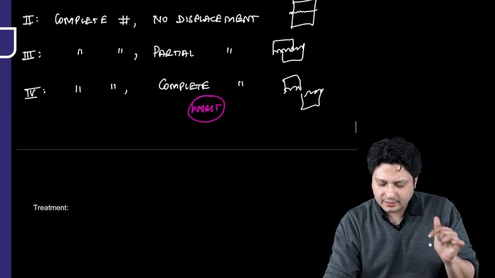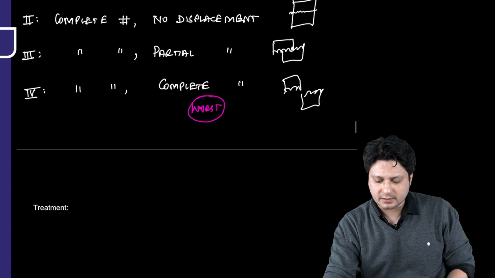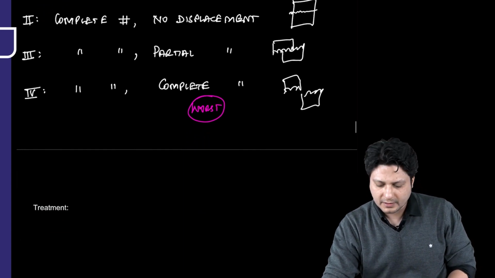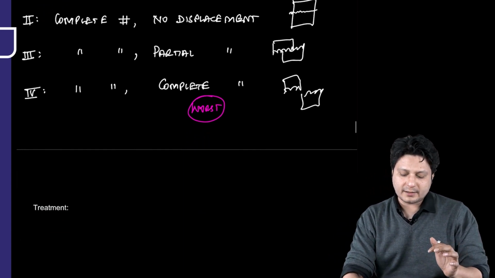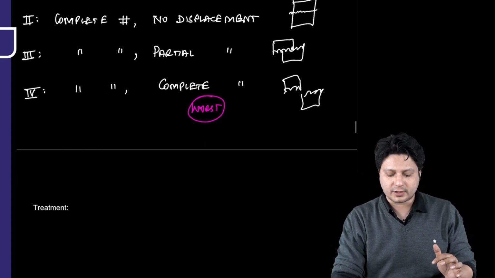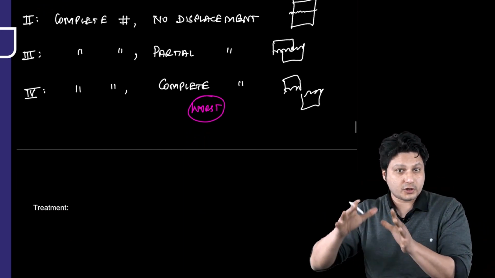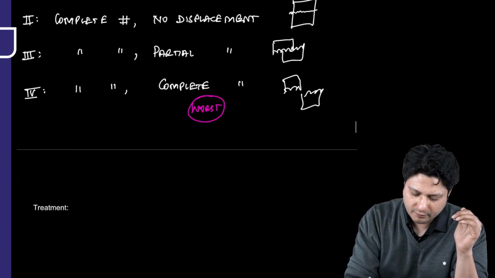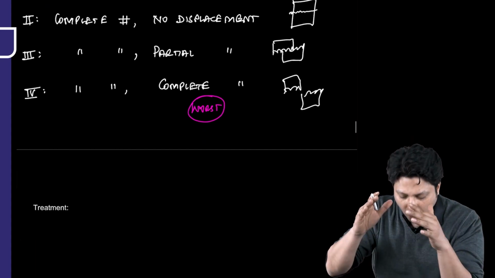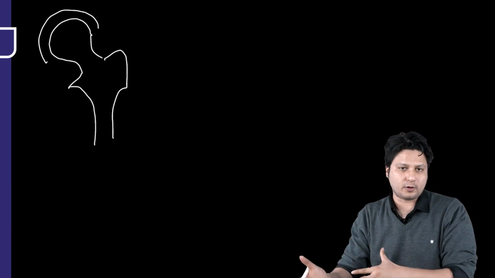Now there is another way of studying this Garden system of classification practically. Means how? Practically, just by looking at the x-rays, you would be able to delineate or distinguish how the Garden classification should have been analyzed. Now before we talk about that analysis in the fractures, let's have a discussion on the trabeculae in the normal head of femur. All right, normal hip joint trabeculae.